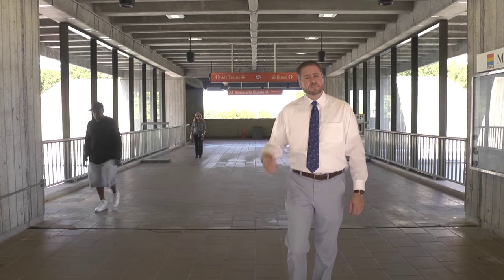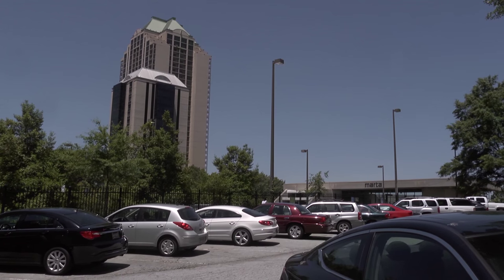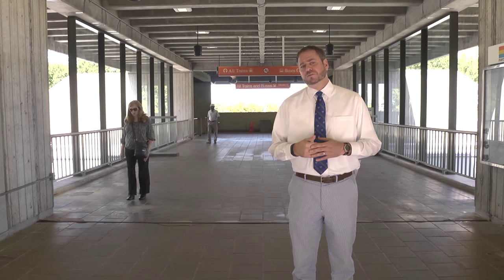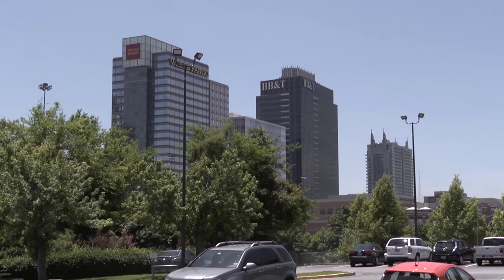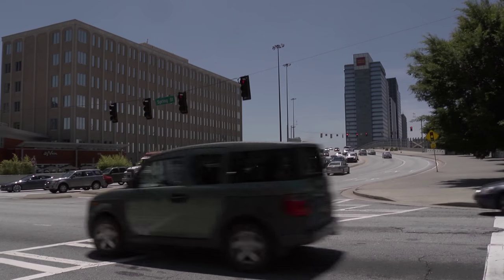We're exiting Art Center above the station's bus loop and next to the small parking lot we make available to patrons for daily parking. Art Center Station is one of the several stations we're taking advantage of to build out along our Transit Oriented Development Program. We'll consider proposals ranging from high-rise buildings, multi-family housing, office space, and others.